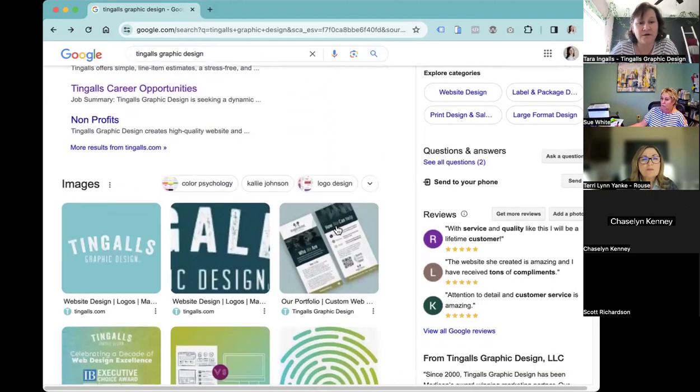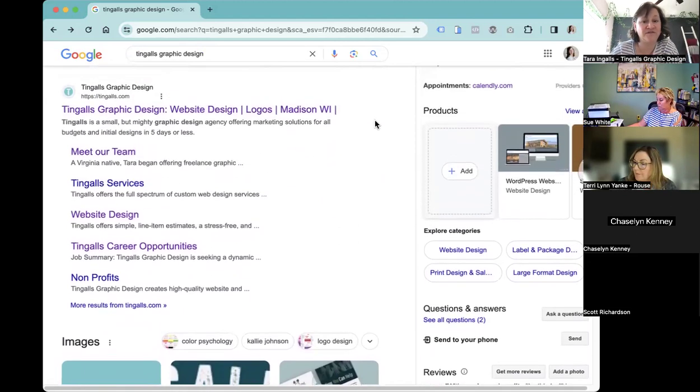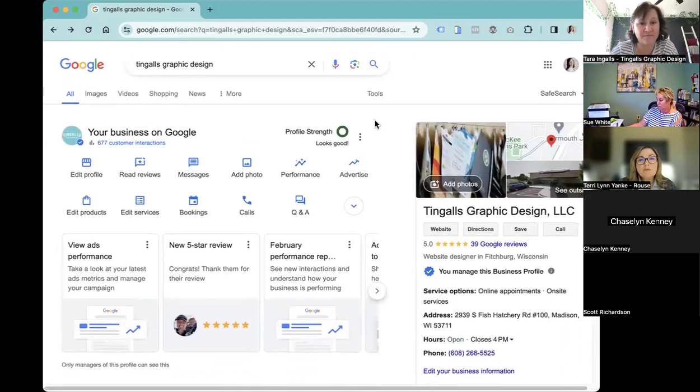If somebody is trying to find a particular building, it may appear in the photo results, and they say, yeah, that's the building I want. They click on that photo and it's going to take them to your website. So it's a missed opportunity not to label those file names before you upload them to Google.